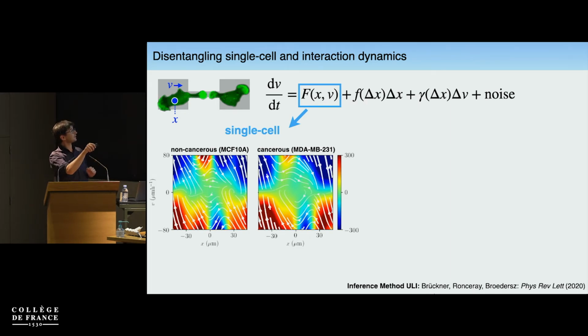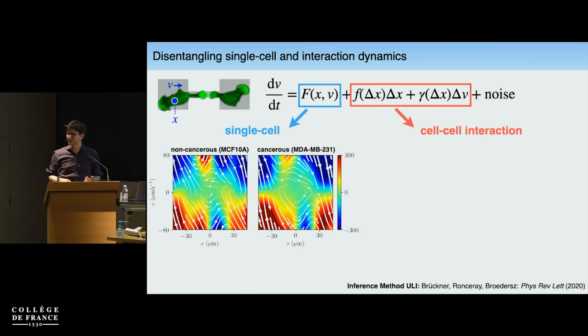So the presence of the other cell really manifests in terms of these interaction terms, which we could narrow down to relatively simple interaction terms. One that couples to the relative separation between the cells, which you can think of as a cohesive-like interaction, and one that couples to the relative velocity between these cells, which you can think of like a friction-like interaction. Now, when we do the inference, we can, for instance, also determine the prefactors in front of these terms, which depend on the relative separation of these cells.